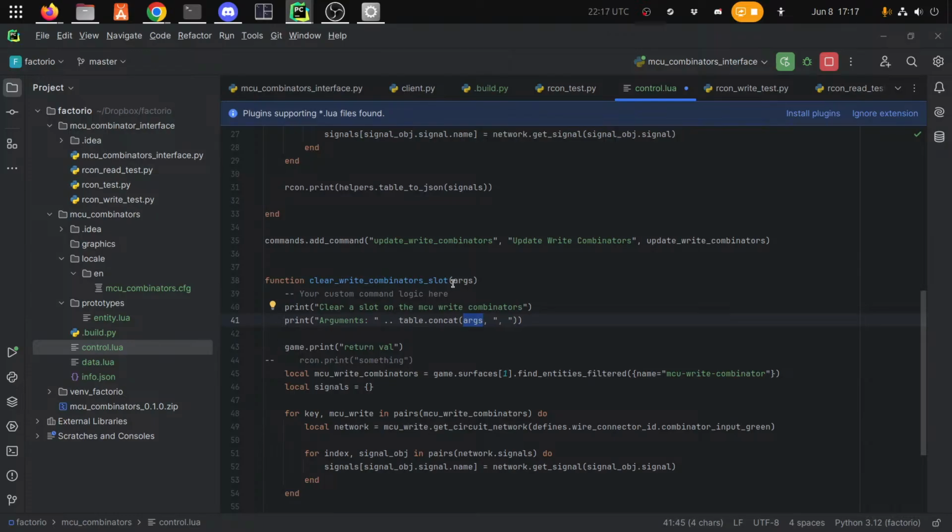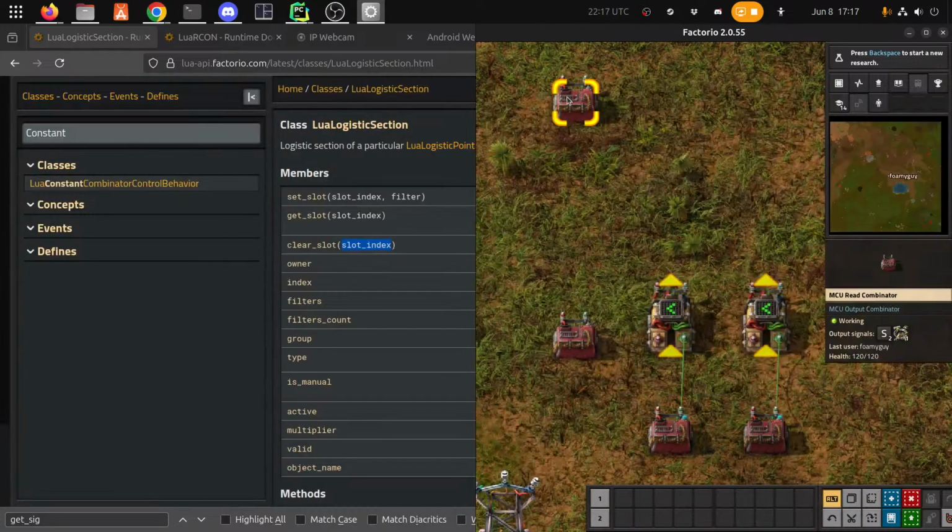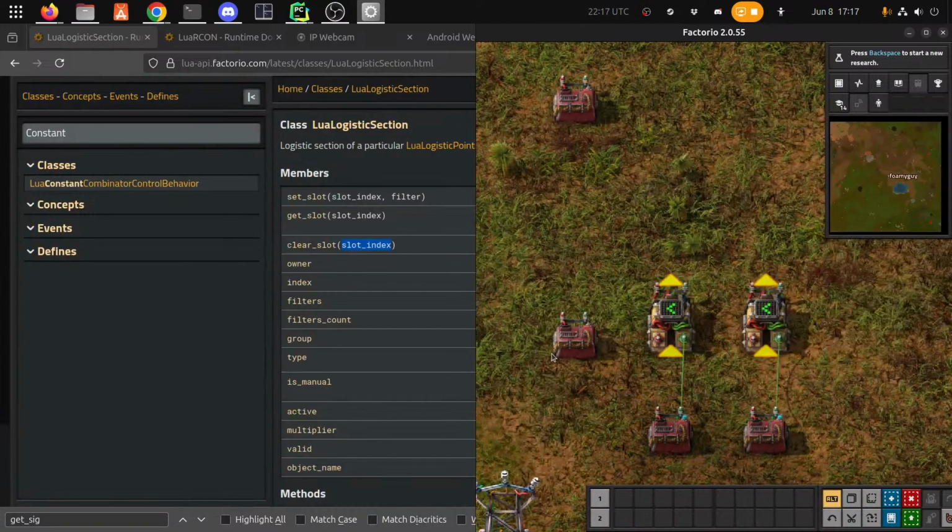So presumably we will be able to just say like args square bracket 0 maybe? Can you just tell it? Oh, right. That was from a while ago, sorry. Yeah, so hopefully args square bracket 0 will be the argument. Unless it does it on all. It is. Yeah, no, it totally is. It's going to do it on all of the MCU right combinators. Right now, I think I only have one. I have another one up there, actually. It will do it on all of them, though.